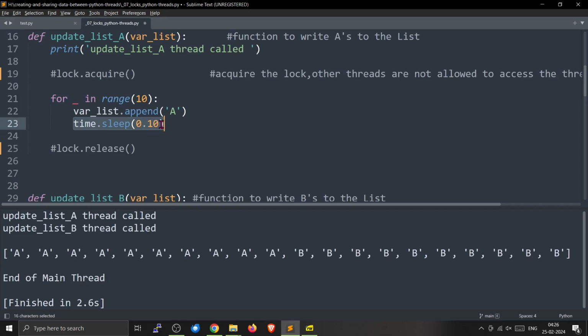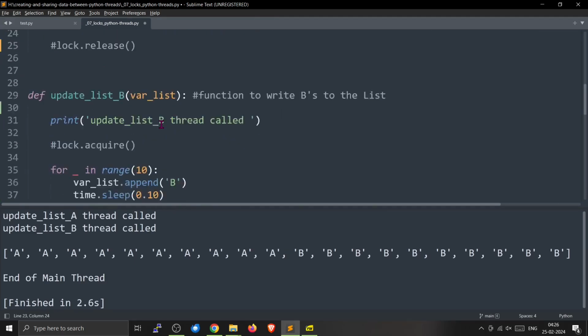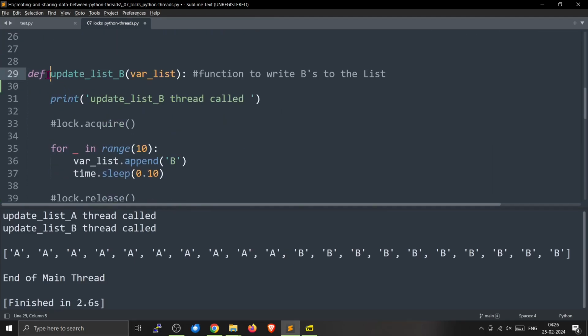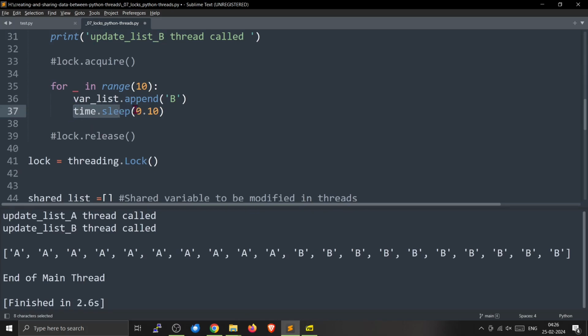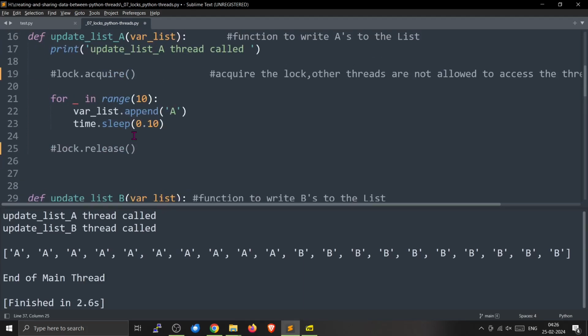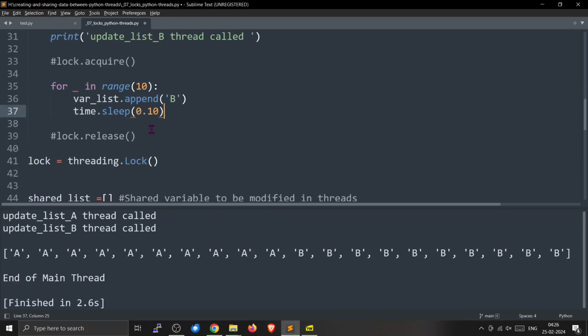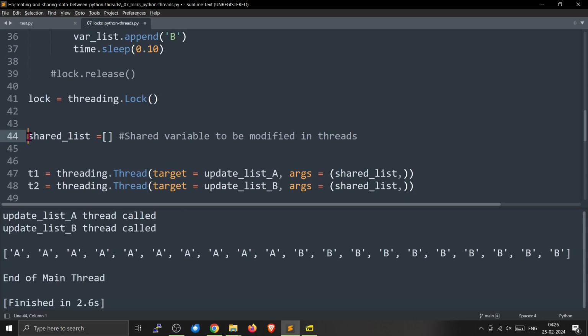Here it is 100 milliseconds. Same here also in update list underscore B, it will append the letter B, 10 times, and it will sleep for some time during each append. So this is how the code will work. And I have removed the lock here. So two threads can access the shared variable, shared underscore list. So this is an empty list.